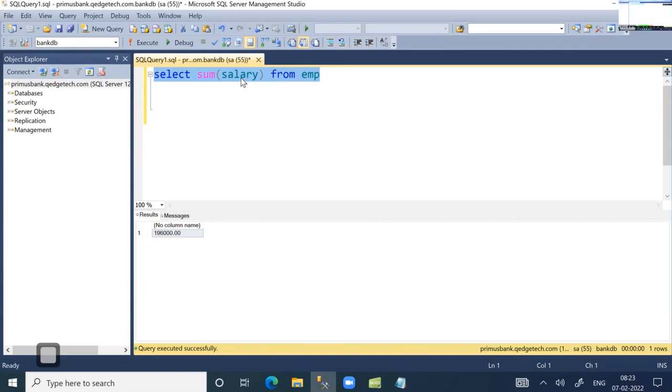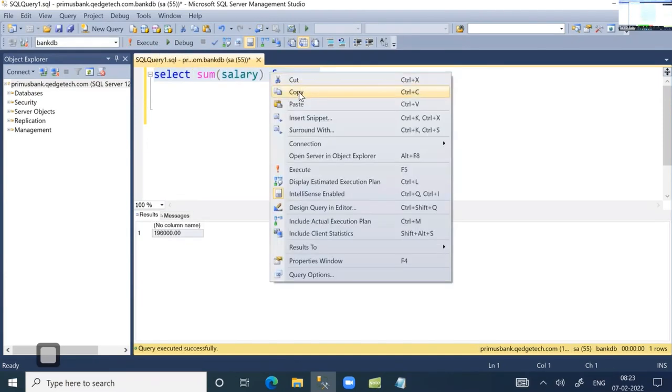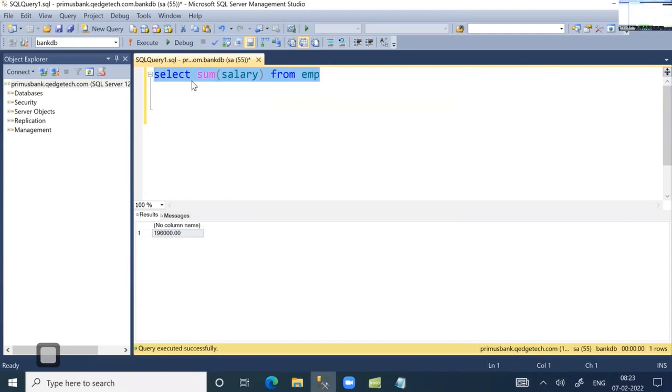Sum of the specified column, salary, available in the EMP table. All salary values available in the EMP table will be summed up.